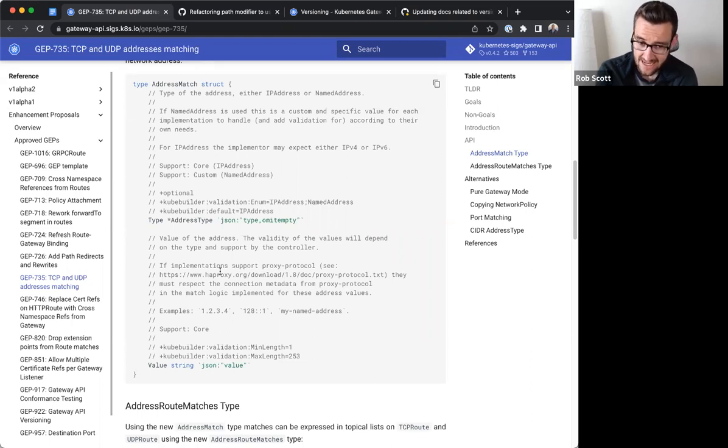For destination address matching, I think it makes a lot of sense for things like egress, things that are less well defined in the API today. But because it's so poorly defined, I'm hesitant to introduce it to the API right now.